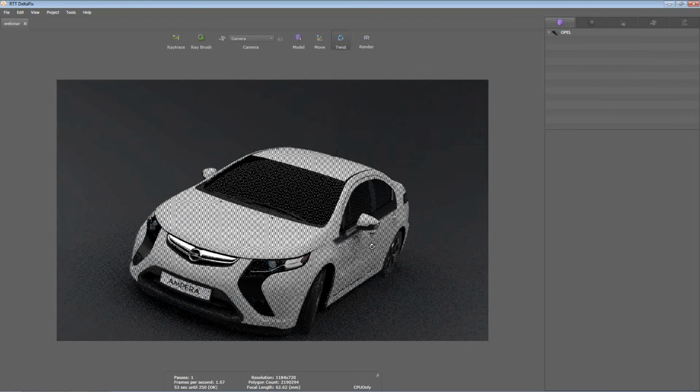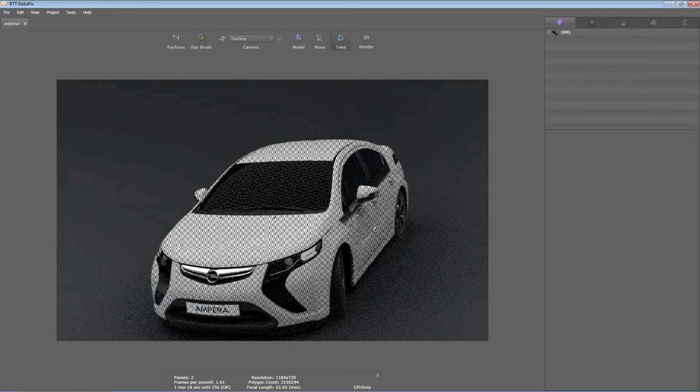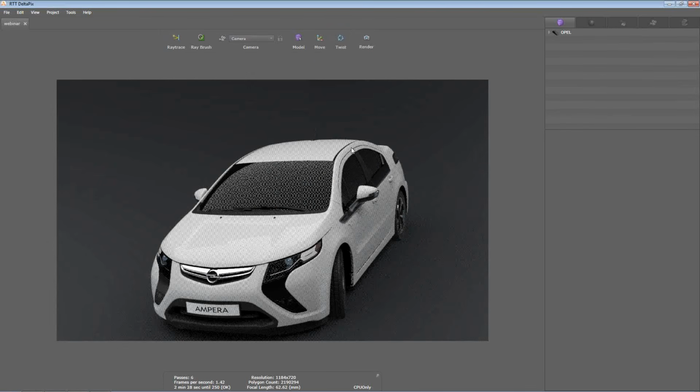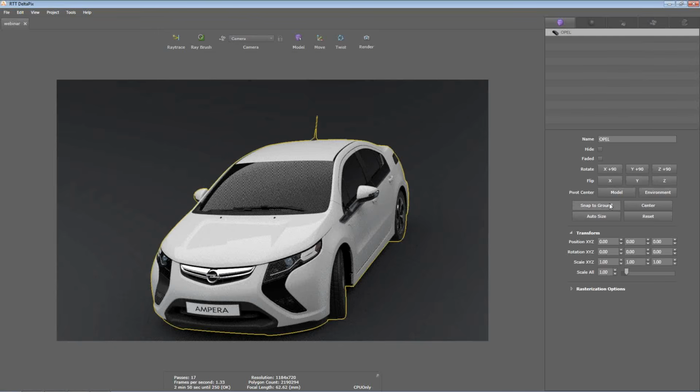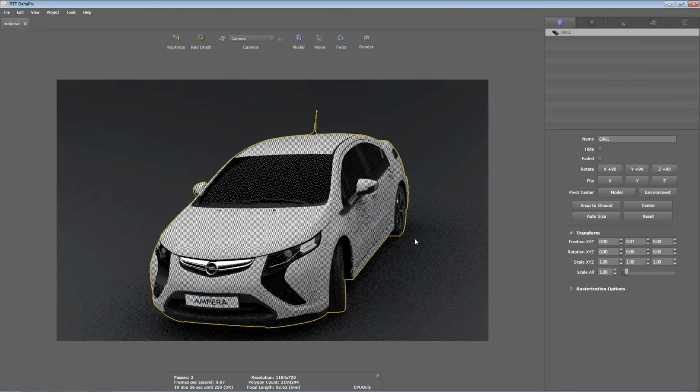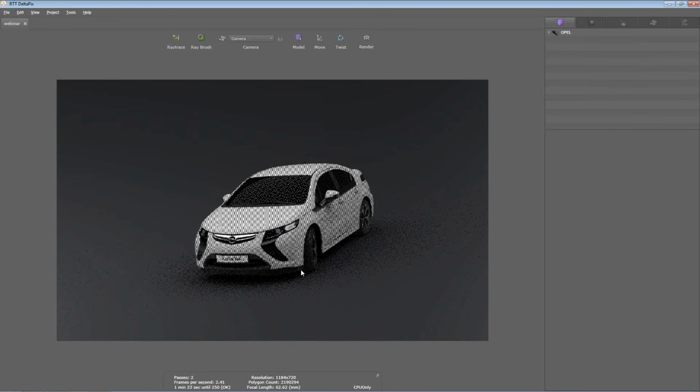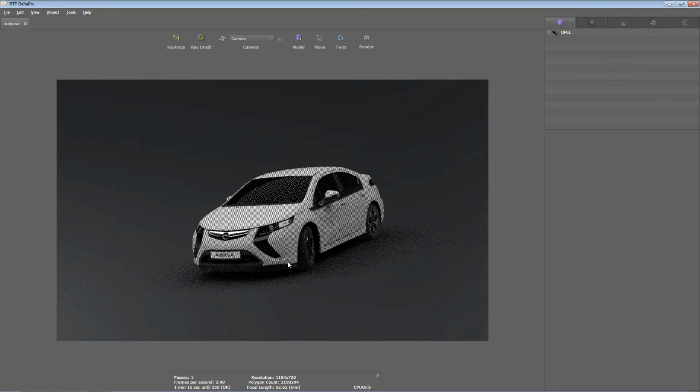In the end, the model can, of course, have lots of different settings, and therefore we select the model and want to get back to a good starting point by, for example, snapping it to the ground. The model was placed a little bit below in DeltaGen, and we can fix this here in order to make sure that, for example, ground shadows will look accurate. Just clicking snap to ground will translate the model to be level with the ground, and you immediately see the difference in the distance between the ground shadow and the lower part of the car.